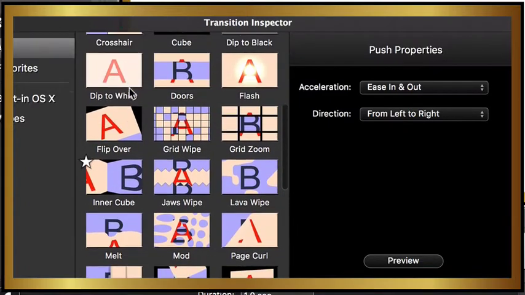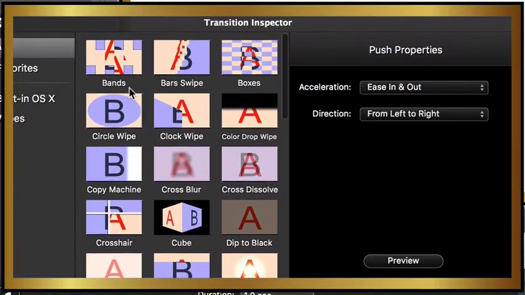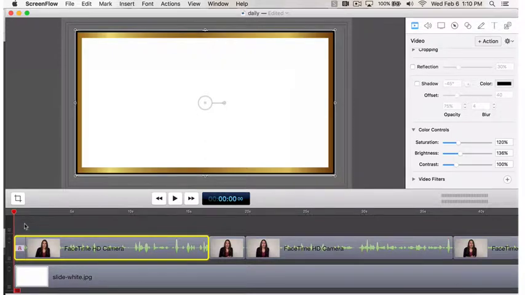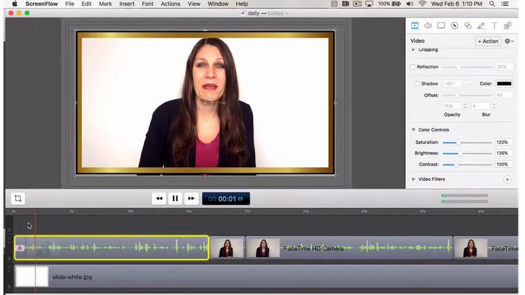These are just kind of the same types of transitions that you would find in a PowerPoint presentation. I just like the way the blur looks, so I'm going to use that one. And as I play the clip in my timeline, you can see it fades right in. And this is the exact beginning that I used in the video.